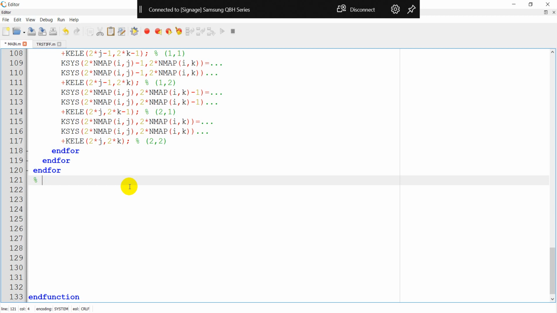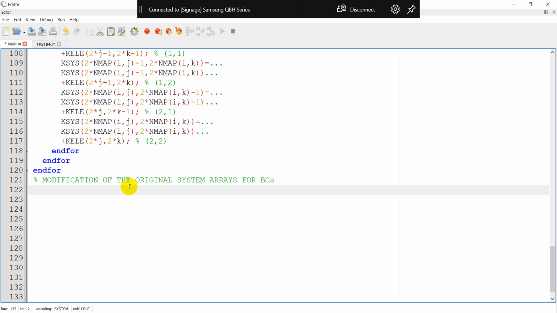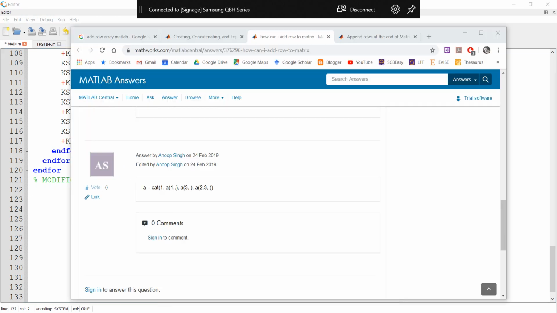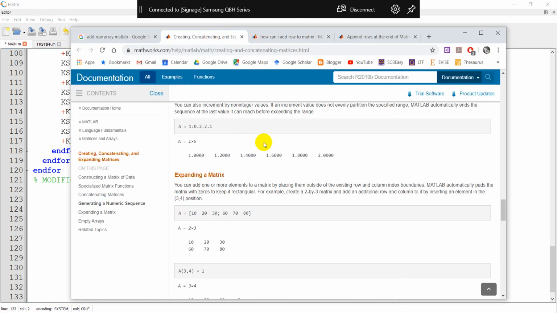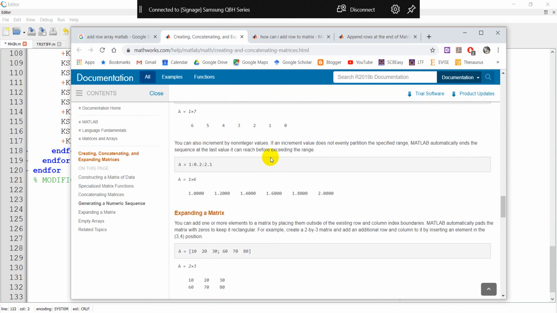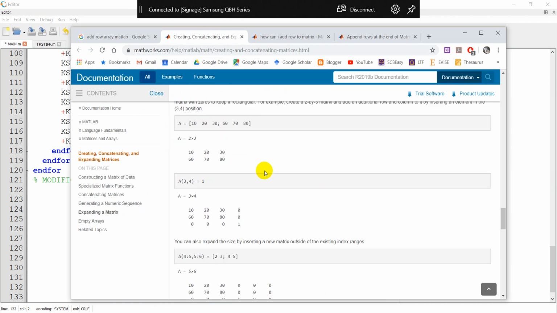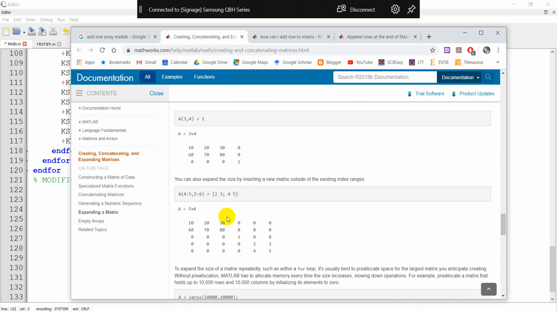Okay. Modification of the original system arrays for BC. Okay, so I'll just go with this one. Easy, but I just don't like it. 4, 5 and 5 to 6.